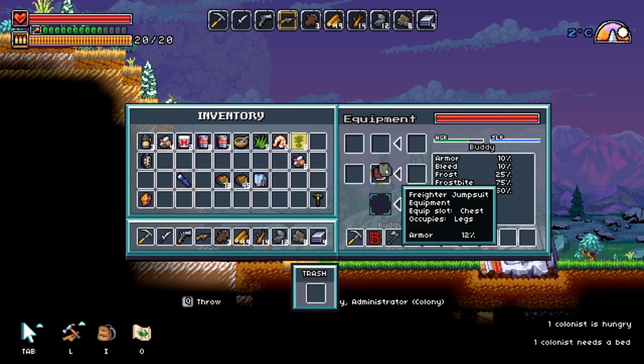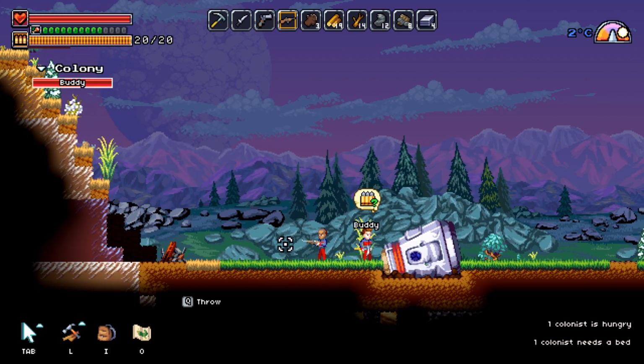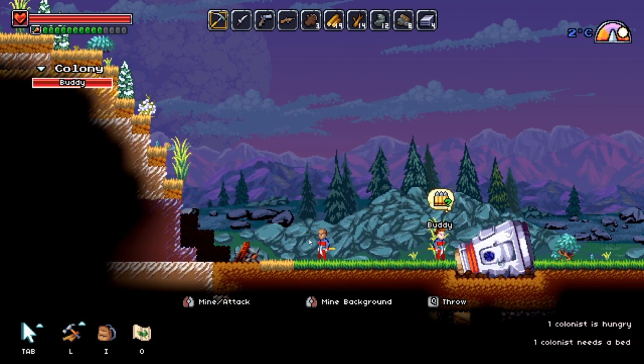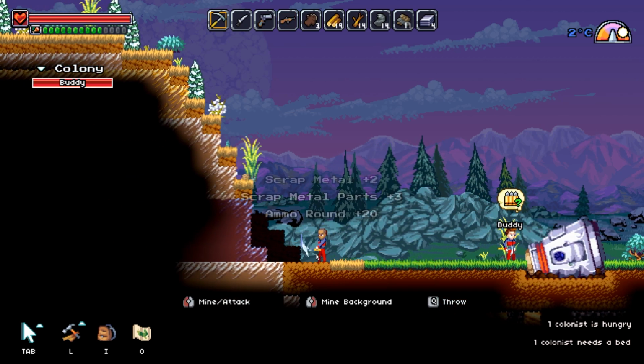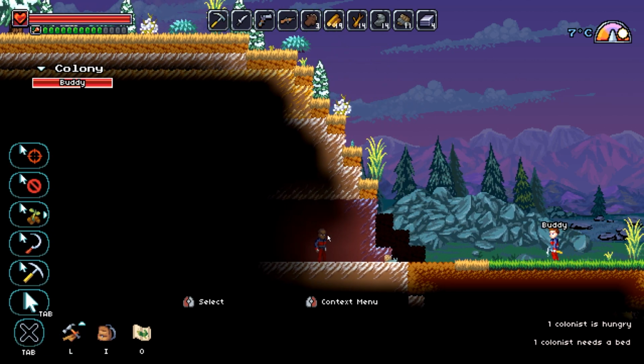Okay, that's not very good at all. We'll equip Buddy with some winter thermals. So now we're ganged out, dude. We look like bandits right here. That's ourselves. Oh yeah, look out for the Buddy boys. And we're gonna walk in here. It is incredibly dark.